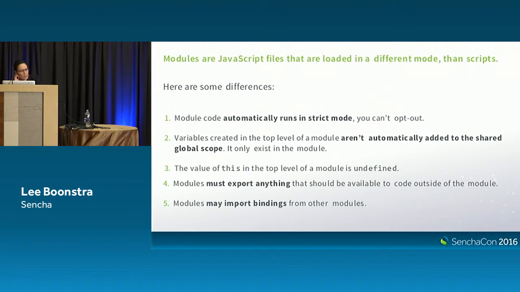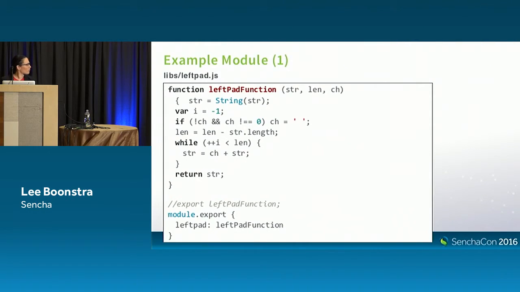There are some differences, though, because the module code that you collect automatically runs in strict mode, and you cannot opt out from that. You have to export it also, so I can show you the example here. So let's say I create a module, and in this case I create a module leftPad function, because that's a function we developers all need, apparently. So I export that to the module. So I say module.exports leftPad, and then my function that I created. And this is not a really important function, it just pads the text.